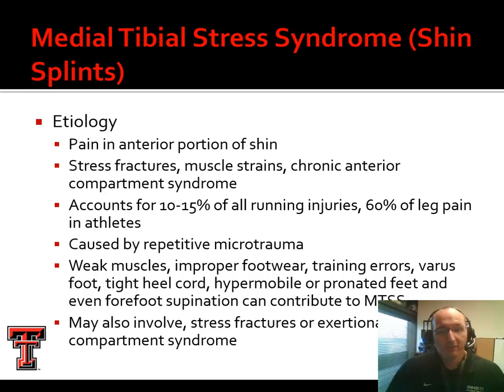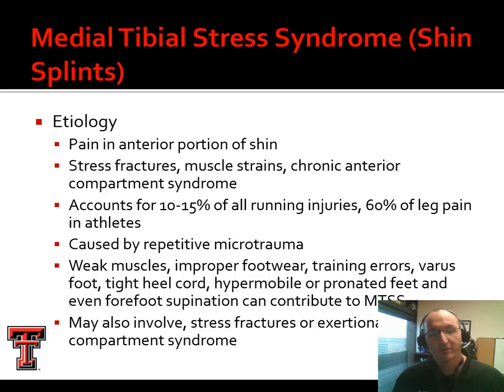That leads us to shin splints, medial tibial stress syndrome, MTSS. This is pain over the anterior medial aspect of the shin. Our concern here is that it's not quote-unquote just shin splints, that it's a stress fracture. So we want to be careful here. It could also present a lot like compartment syndrome. Again, we'll talk about that in just a second.